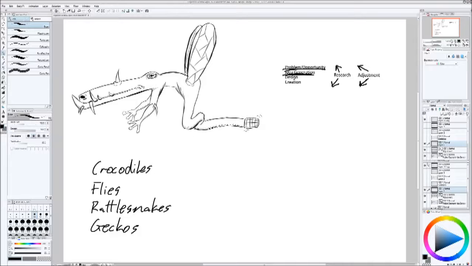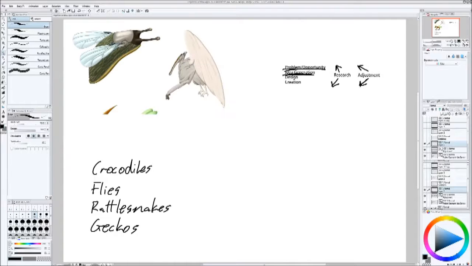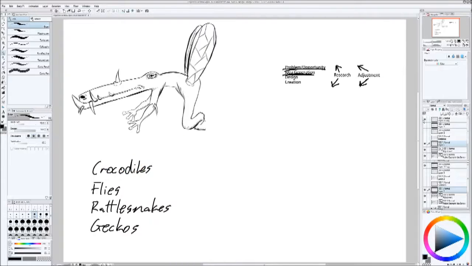If we hide that away and bring back in these guys, that slug is never going to fly, but it can still flap its wings, and maybe that's a defense mechanism. This guy is actually quite viable because he's got a large lung capacity, which helps for flying animals because it decreases their general density. So he could fly. And then this one is perfectly valid. It's just got venom sacs, kind of looks like wood, is kind of insecty. So I do try to keep them reasonably realistic to some degree.